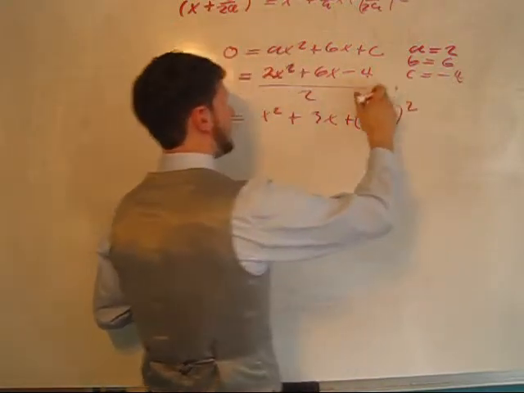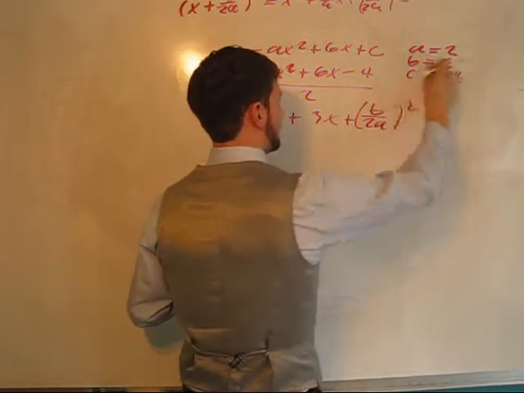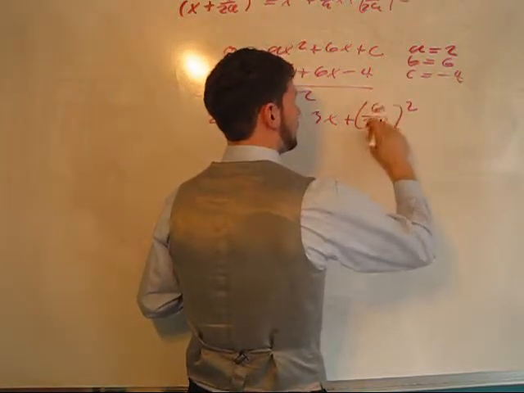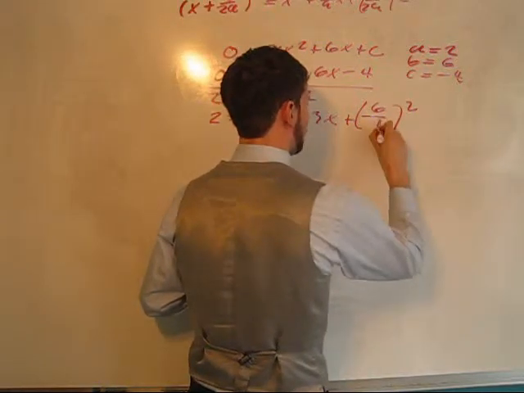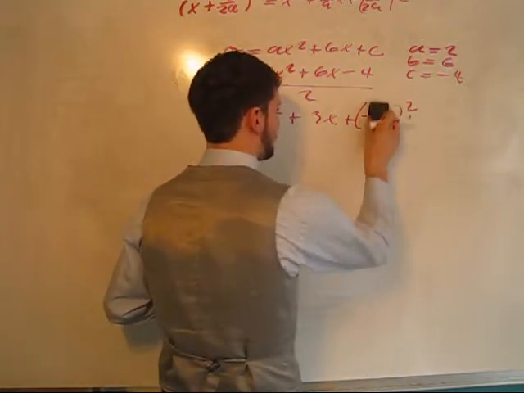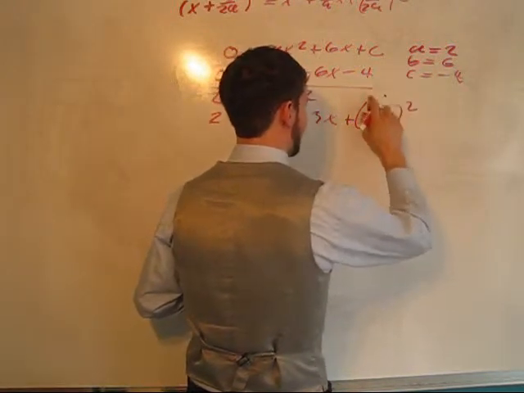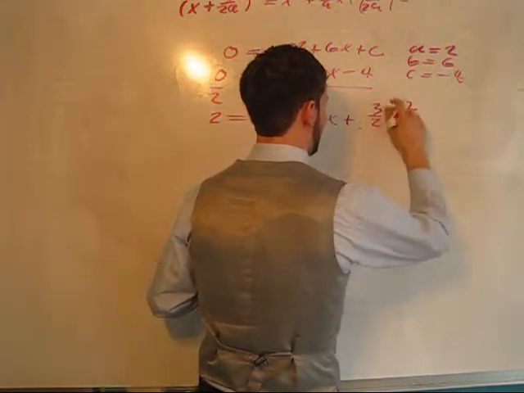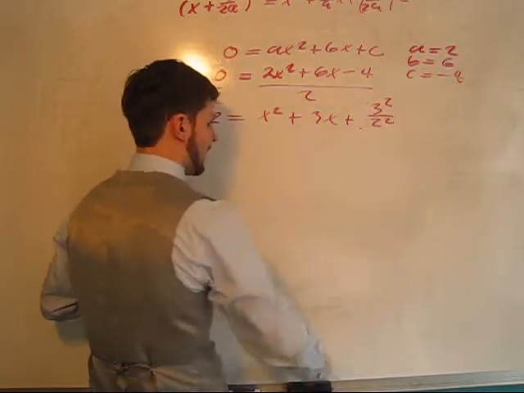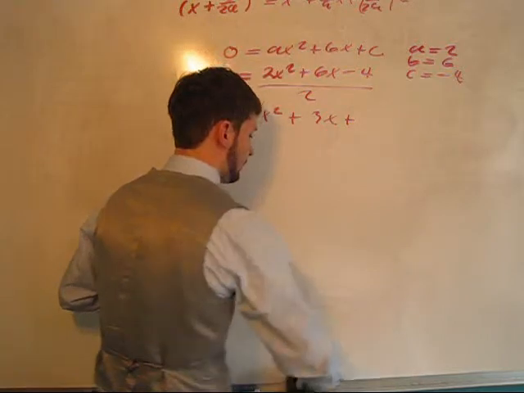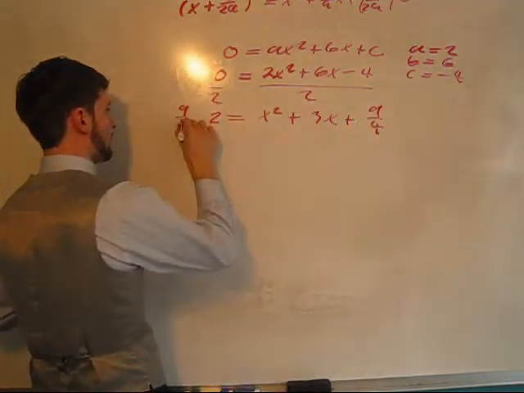So first we need to determine the value of b over 2a. Consider that b is equal to 6, so this would be 6 over 2 times a, analogous to 2 times 2, which is 4. And 6/4 does simplify to 3/2. Now, by the property of exponents, we can distribute the square inside the parentheses to each term, such that we have 3 squared divided by 2 squared. Observe that 3 squared is 9 and 2 squared is 4. And so we are adding 9/4 to both sides of the equation.